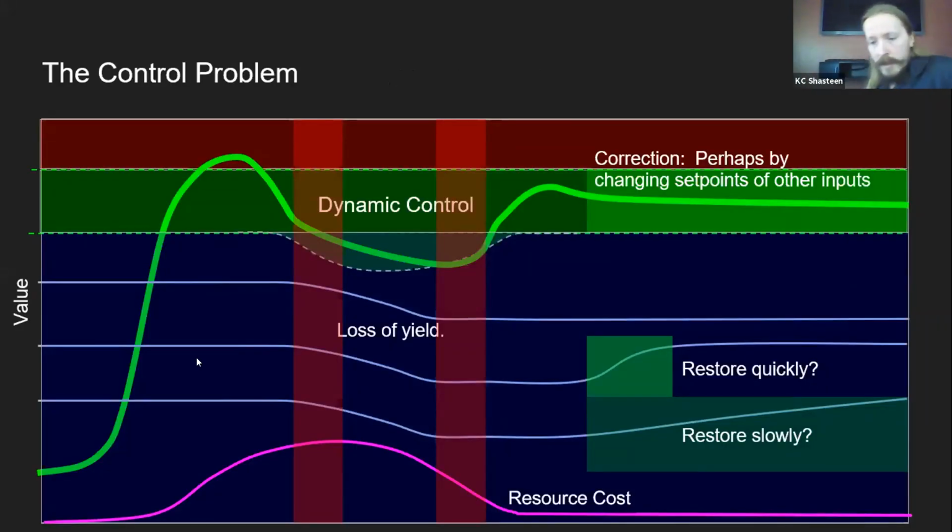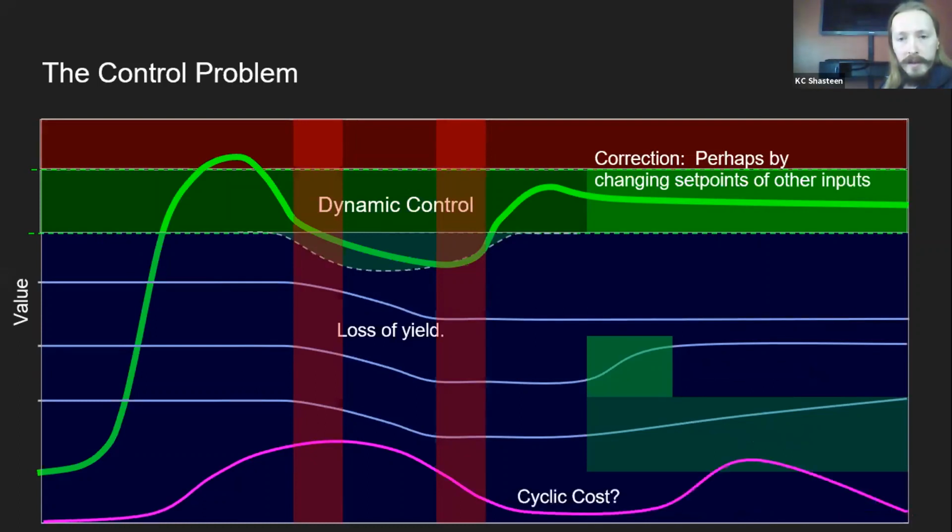A few moments also to talk about how the control system might go about this. When we slewed our set points in order to move when our resource use occurred, we may have introduced a change in the consistency of the product, possibly represented by a loss of yield we see here on this graph line. And we can talk about different ways that we might restore that. We can try and do things like restore it quickly, all at once, as soon as we institute that change in the set points. We can also try and restore the consistency of the crop slowly, and that seems like a more likely strategy because that would allow us to have a more gentle effect on the development of the crop.